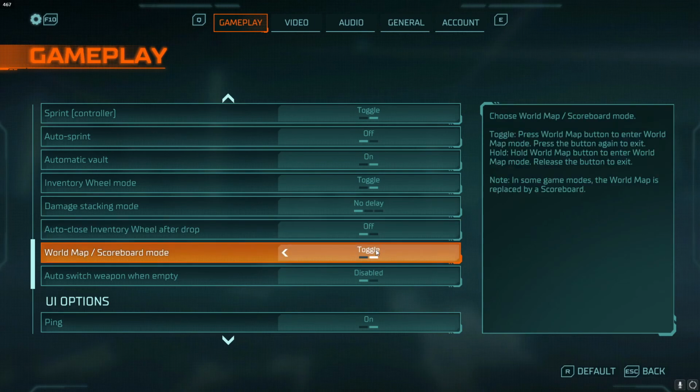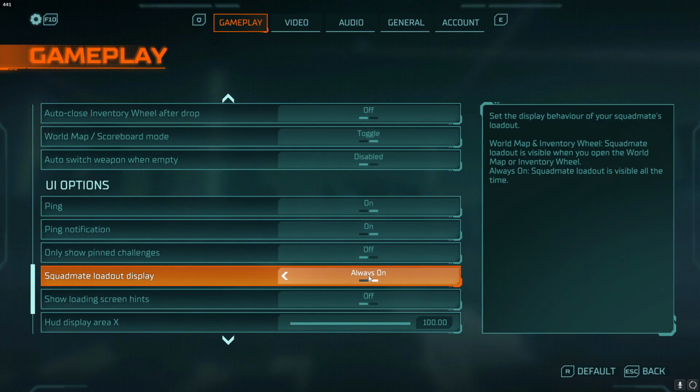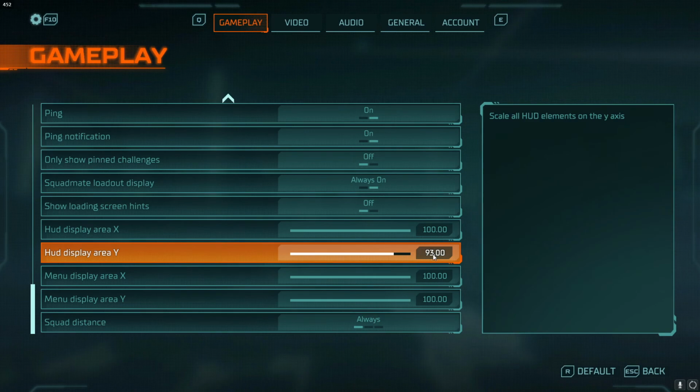I have world map and score war mode on toggle and auto switch weapon when empty on disabled. I think you should disable this in pretty much every game that you play, but that's just me. I have my HUD display area on 93 because my hand cam blocks a little bit of the kill feed and how many kills that I have. I just like to have this a little bit lower so I can actually see it past my hand cam, but normally I would have this at 100.